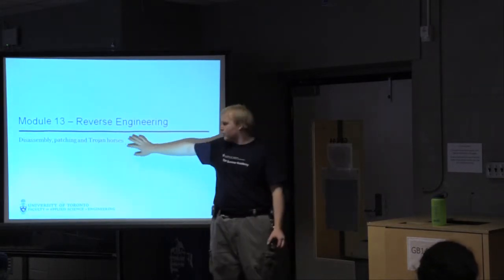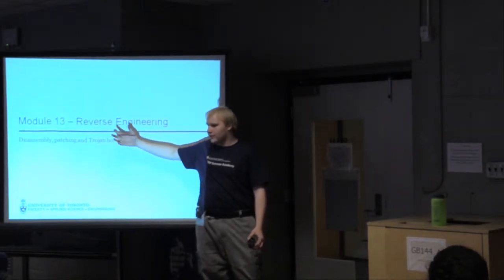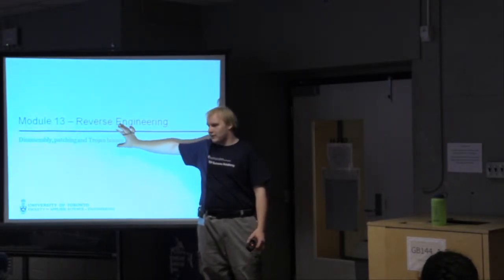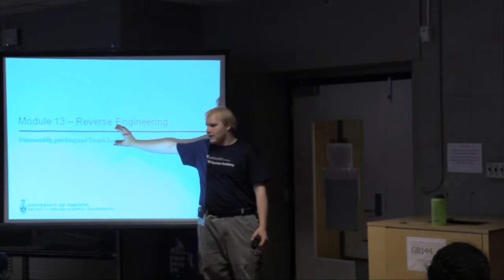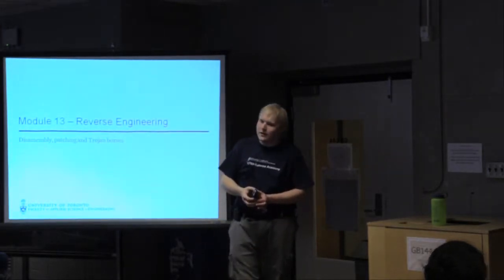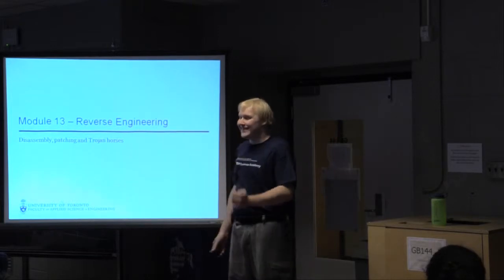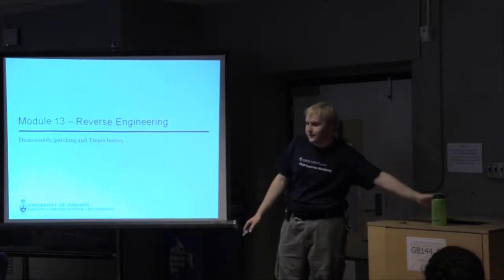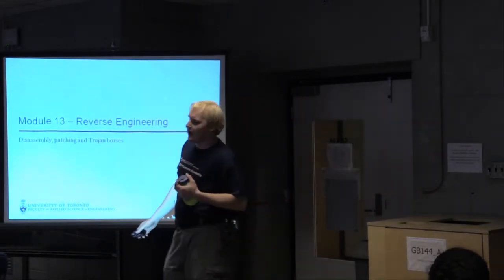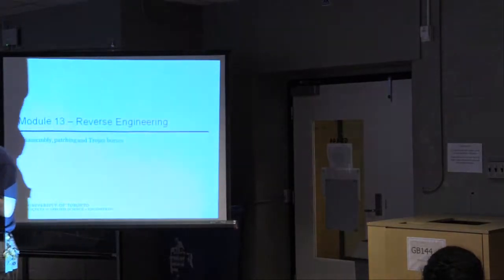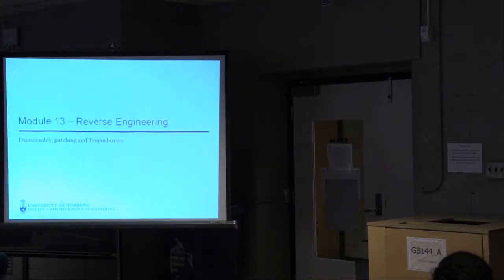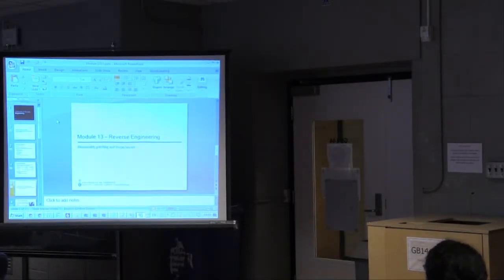So a Trojan Horse is a changed program. Users think that it's something they want, but it does something that it shouldn't. And we can change an operating system file that way. In doing that, our operating system itself will become infected. So we're going to take a look now at how to actually do reverse engineering, how to make Trojan horses, and how to potentially make rootkits if we do this on operating system files.